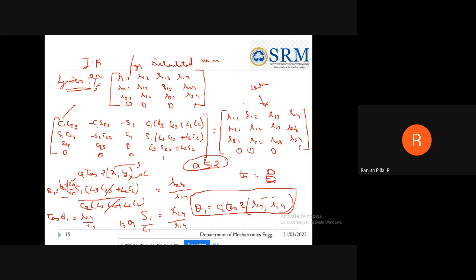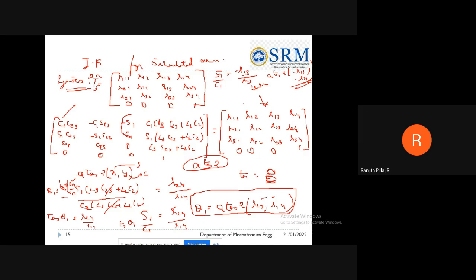Is there any other way to solve it? Yes. You can even take this, right? Can't you take this also? What will that give you? I'll get sine 1 equal to minus R13. If I divide by cos 1, I'll have sine 1 by cos 1 as R23, correct? So what will be your atan2? Atan2 will be minus R13 comma R23, correct? So don't leave out this minus. It's very important. Is it clear? So you got this independent.